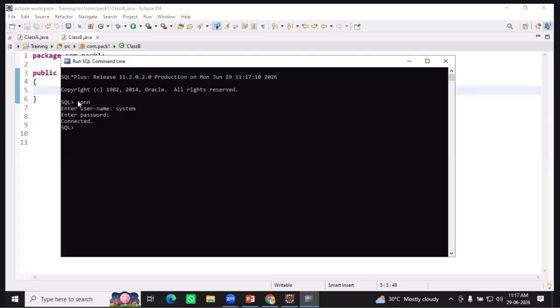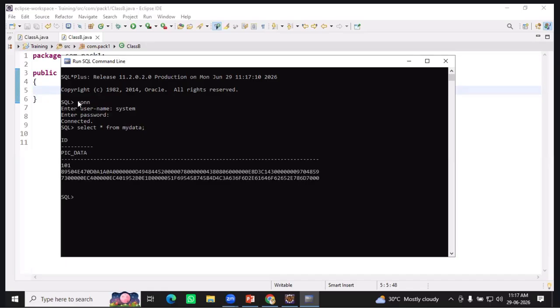Okay. Now, I think I'm having a table. Select star from my data. Yeah, some data is there. Delete from my data where pick underscore ID equal to 101. What is it? Oh, sorry.